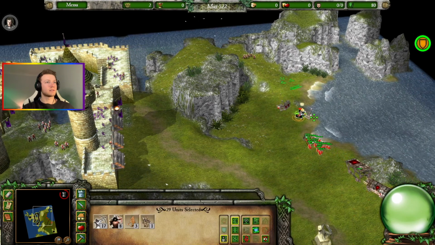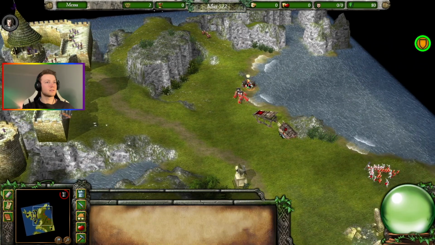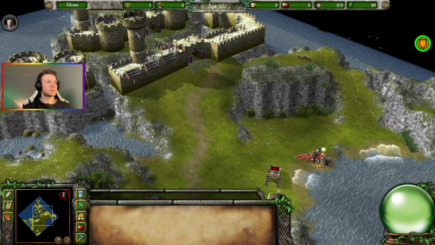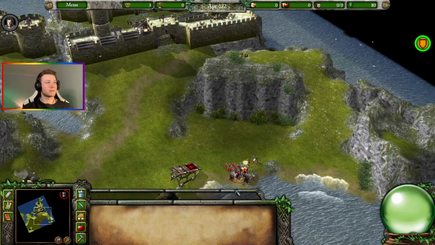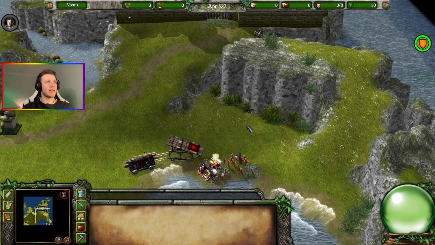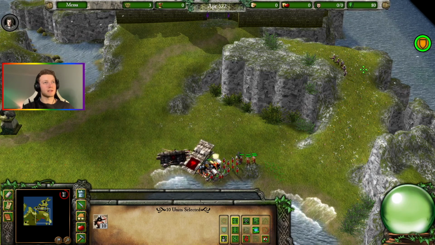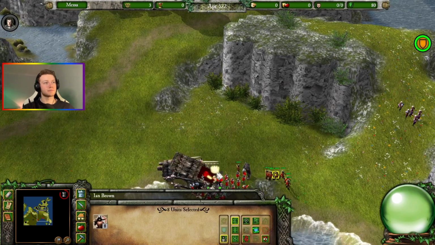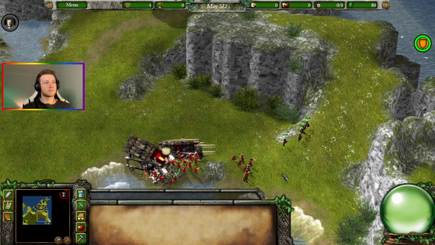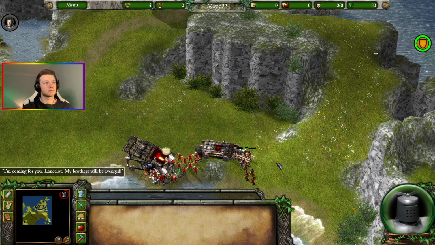Had an archer going off there as well. So I think they might just be right on the edge of the range. Should we take out these macemen then? Here they come.